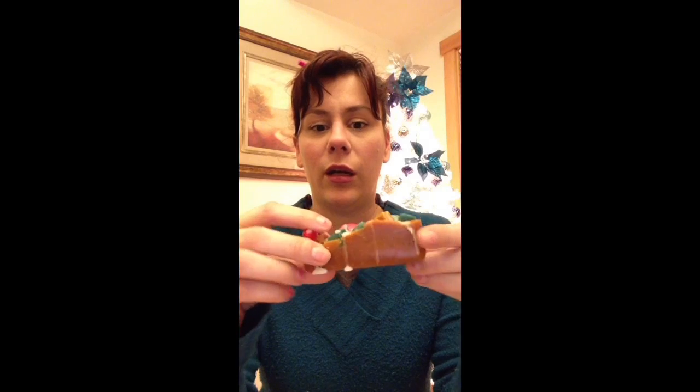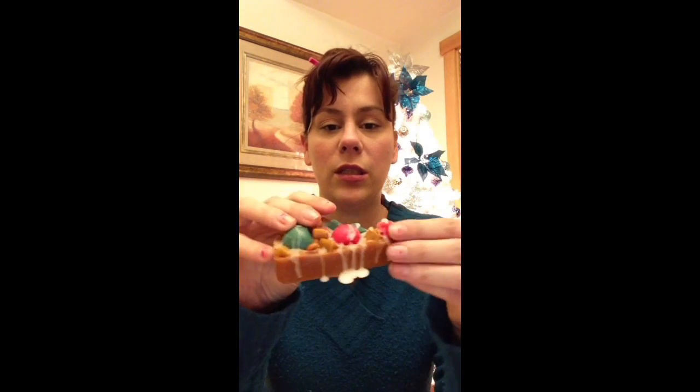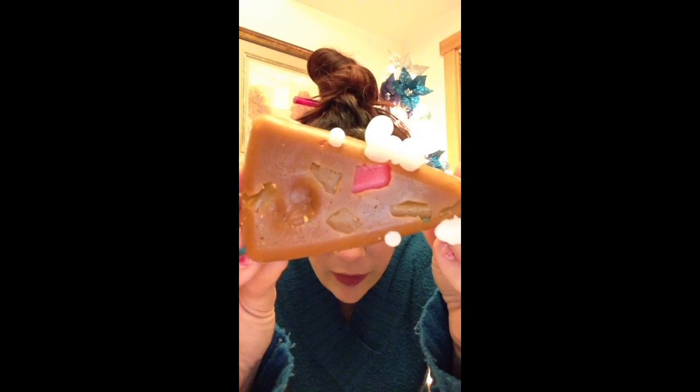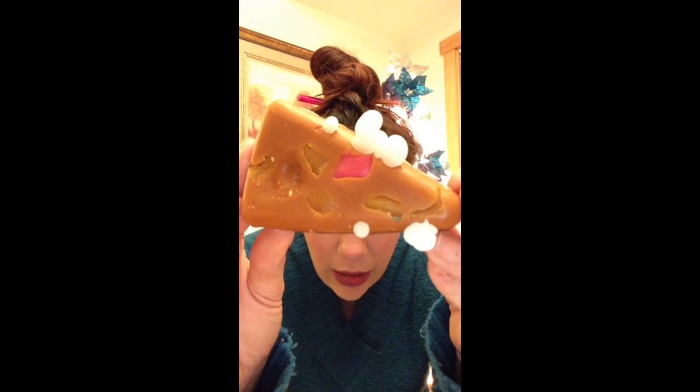So what I did is, for the mashup tart, I made a fruitcake. Okay, so look. You get the little pineapples, the little green and red things. I don't know what they are. The icing drizzle. And then look at this. Look at the bottom of it. The bottom of it actually looks like a fruitcake.